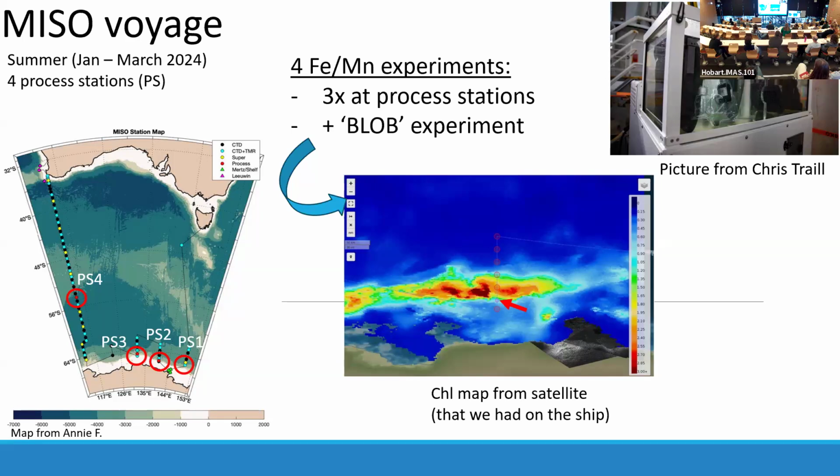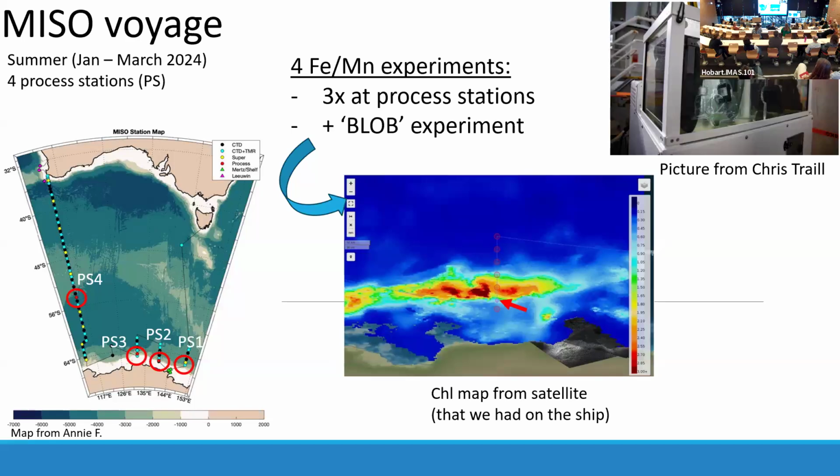These were the different process stations that we did. A process station is just a station where we stay a bit longer and we do a lot more sampling on the spot to get more information about what's happening. So in that case, we would fill the mesocosm, have multiple CTD casts to get an uptake cast during the day, know the light condition, then have a lot of parameters on the biology. Initially, we have multiple TMR, they deploy the ISPs. Anyway, we get a lot more initial information, and then we do our incubations.